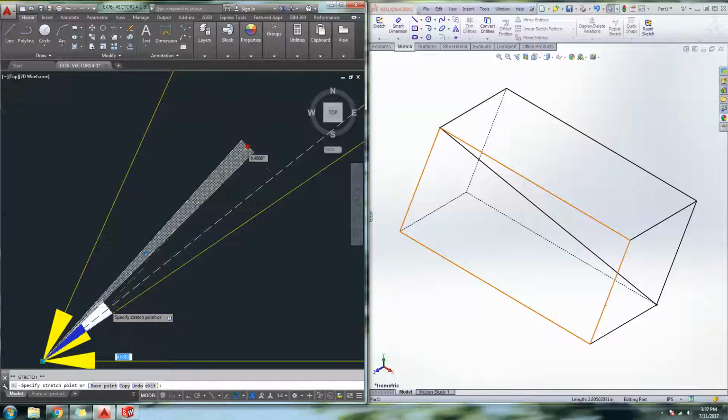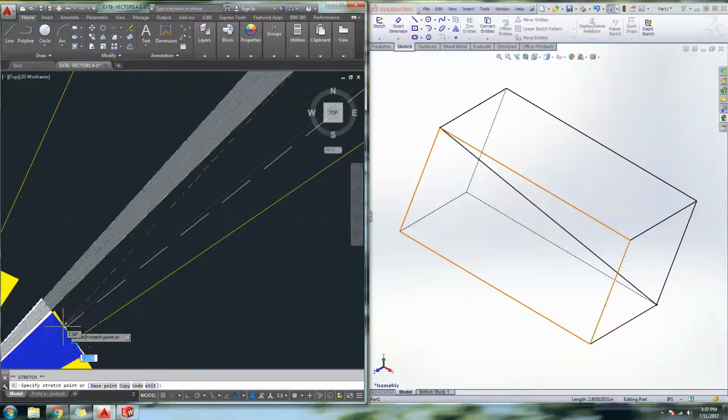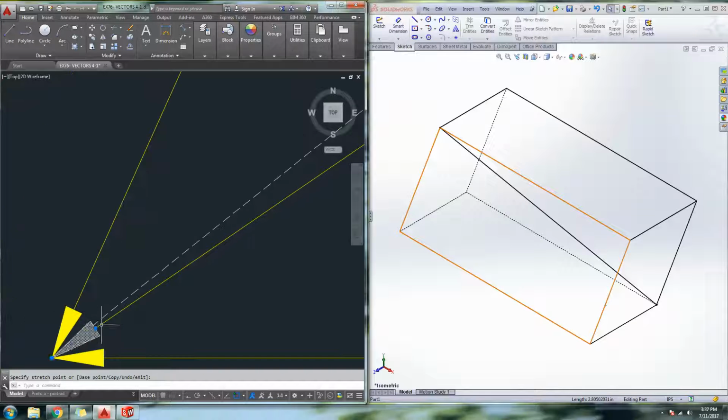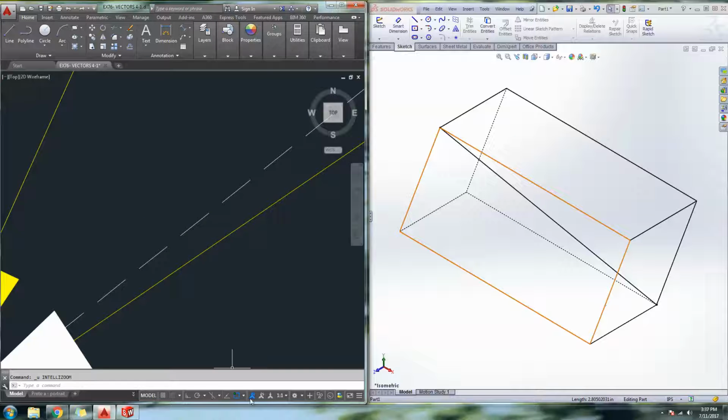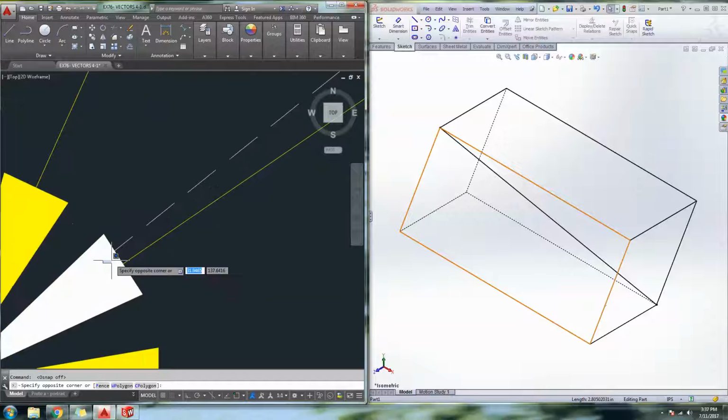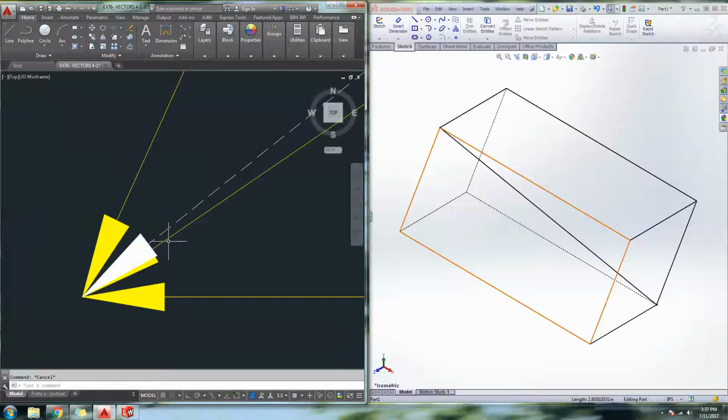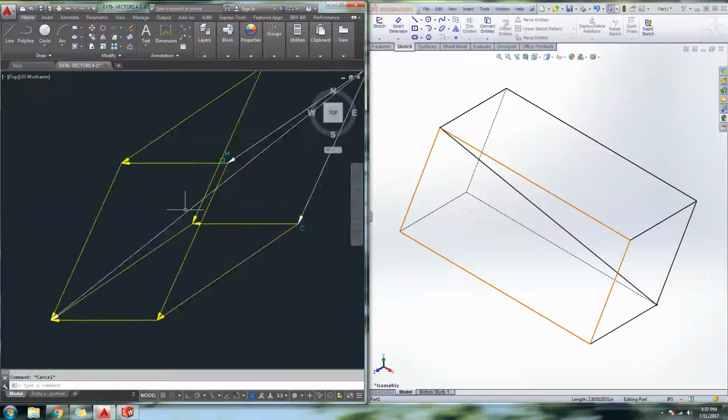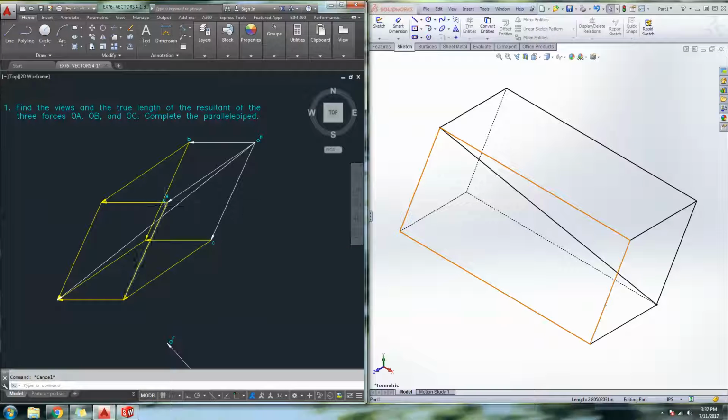And then I'm going to drop this right on top of the resultant line. Oh, it's a little bit off. You don't need to get too anal retentive about it. It's not that important if your lines don't match up perfectly.